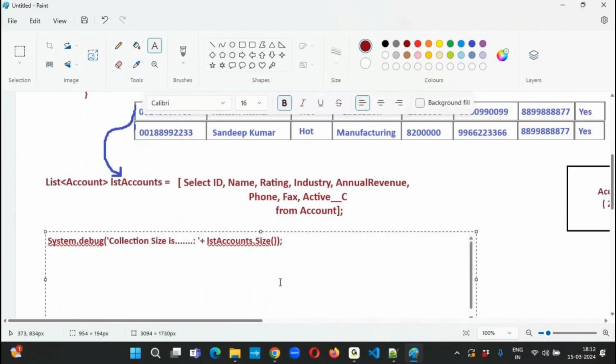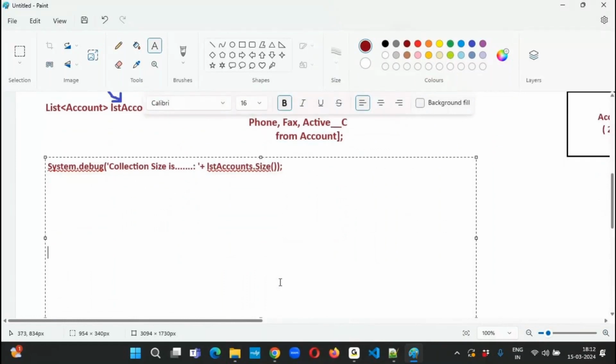Now in this case, I want to print those records. How to print these records now? I want to check whether the collection is empty or not. Then how to check whether the collection is empty or not? LST accounts is a collection, not a single record. How to check whether this collection is empty or not? isEmpty method, right?